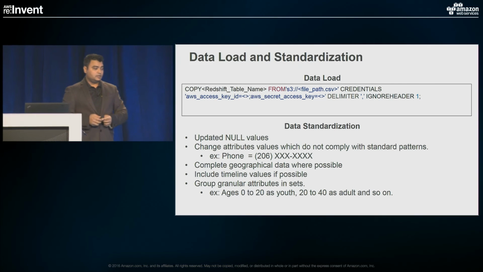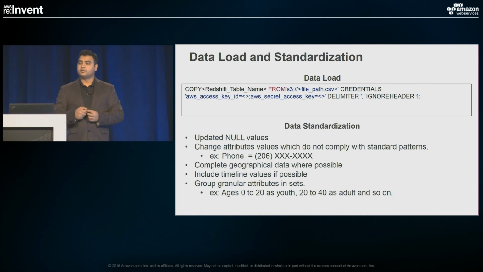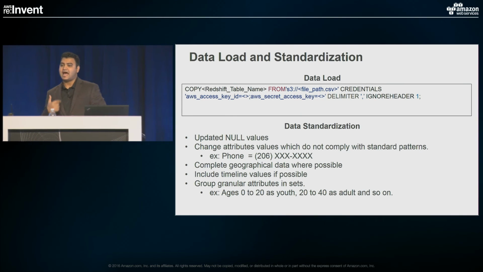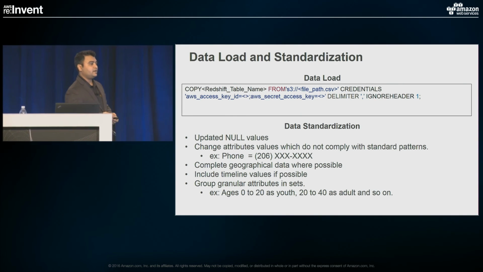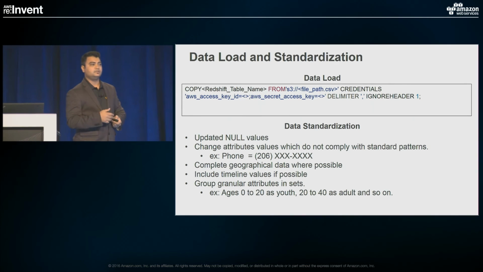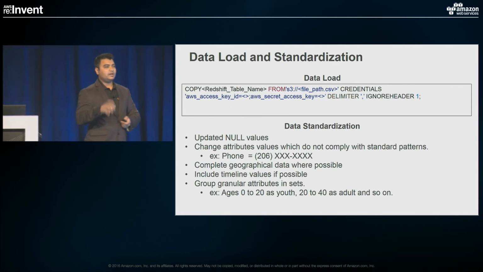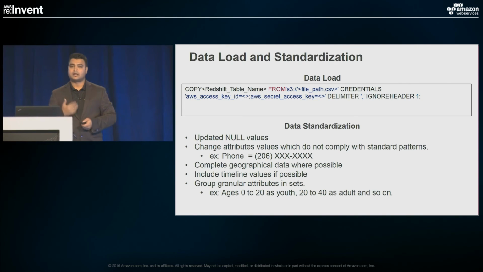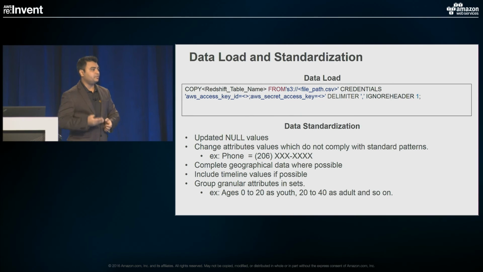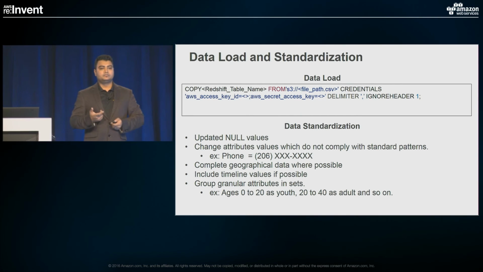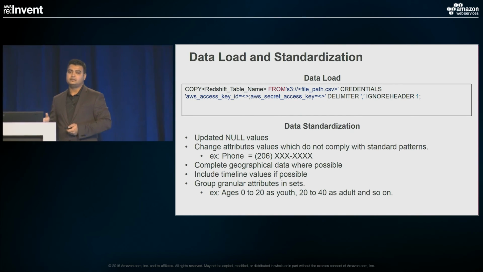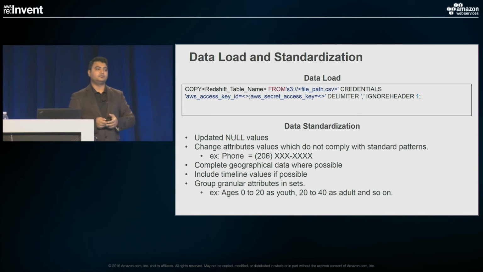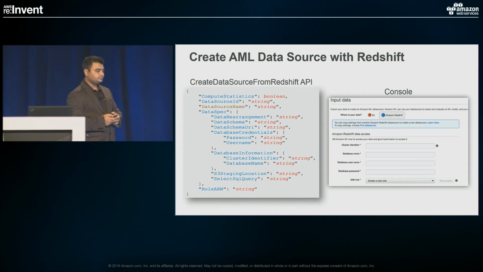And then the last one is really important because granular values and numbers by themselves do not have a lot of meaning. For example, age, right? If you say, what's your age, and someone tells you 20, that number 20 by itself does not mean anything. But if you tell the machine learning model, okay, I'm young or I'm old, that has much more meaning. So it's a good habit to do away with those granular attributes and group them together as categories that you can then use to train your model.